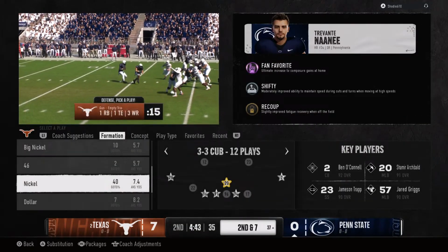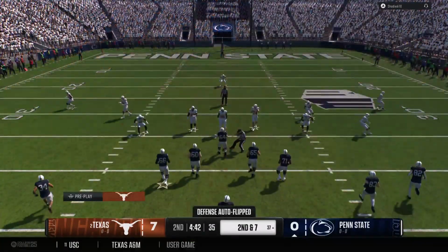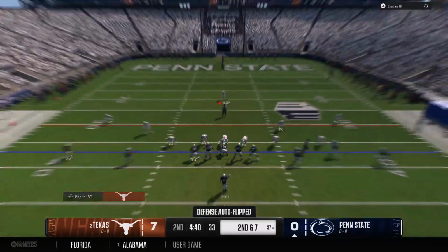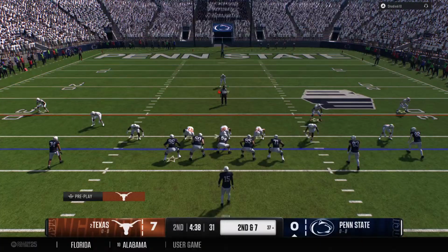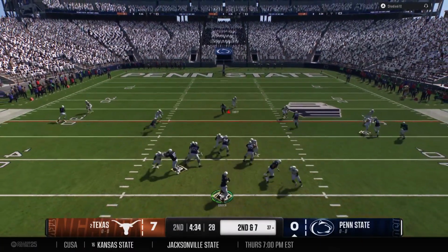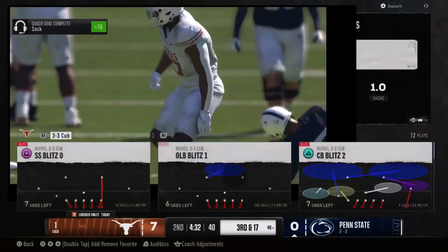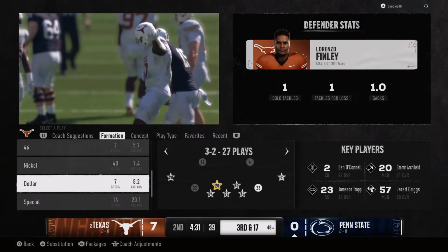And those physical runs take a toll. It might not be a big game now, but down the road, 3rd, 4th quarter, late in the ball games, they tend to turn into bigger runs. Now the quarterback changing the original play call. Pocket starts to collapse. And this sophomore able to wreak some havoc and get the sack.